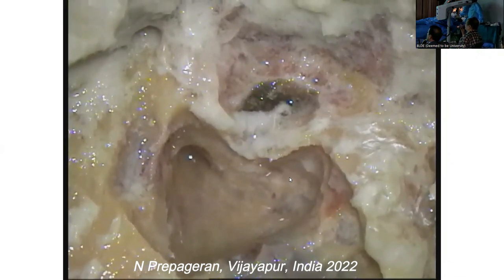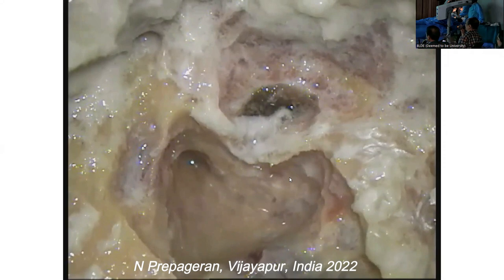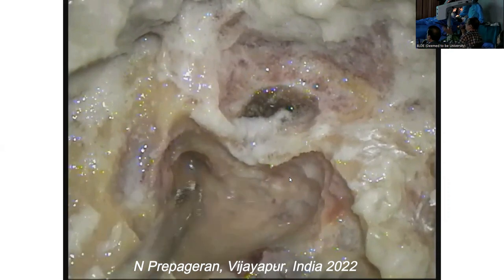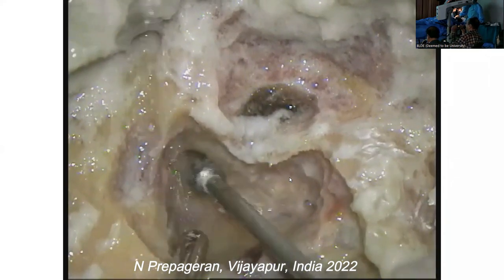But this is not a temporal bone dissection, no? I just told you. This is a skull base dissection. While the mastoidectomies go on, some are in favor of the triangle of attack where you expose them. Some are in favor of McEwen's triangle where they do not expose and depend on the pitch and timber of the drill, and a thin plate of bone is left behind.